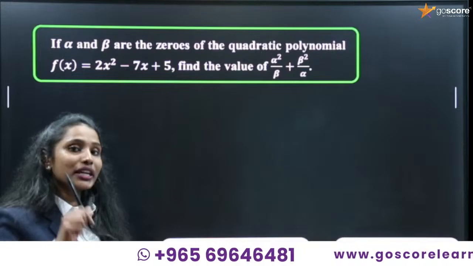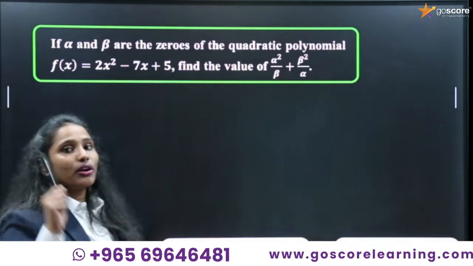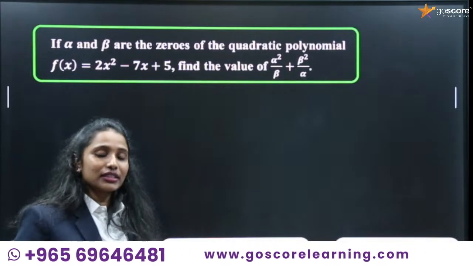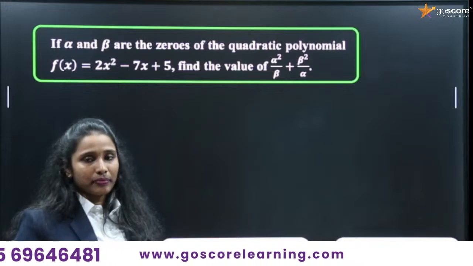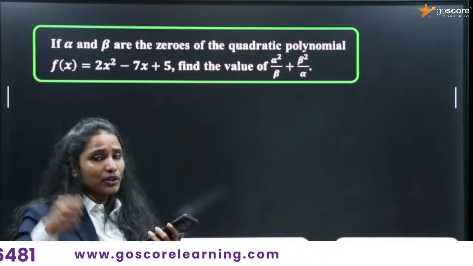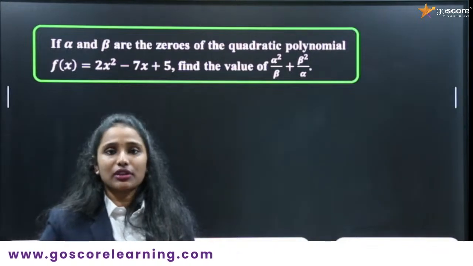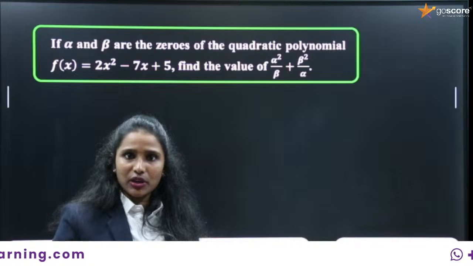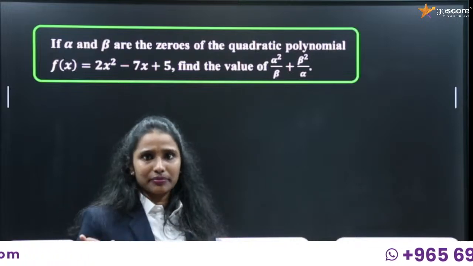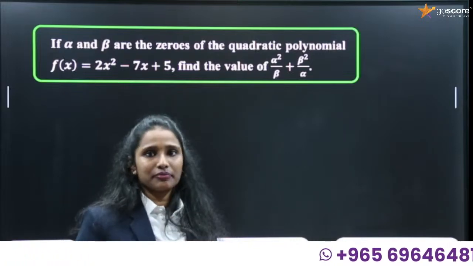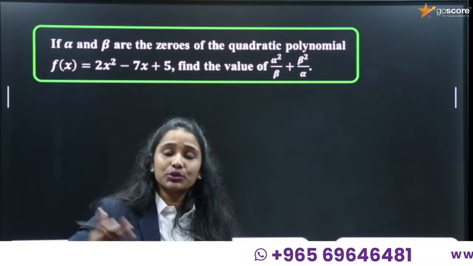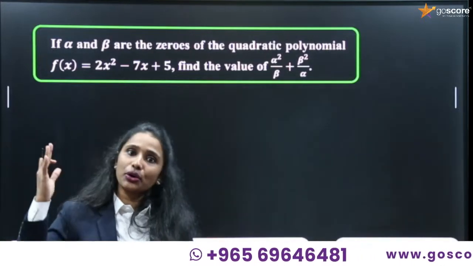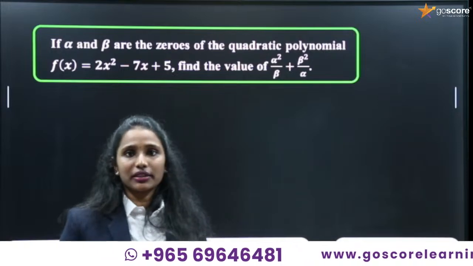No, you need to remember all the identities you have learned in grade 9 polynomials. Whatever a plus b whole square, a minus b whole square, and a square minus b square from our grade 8. And after that, a plus b whole cube, a minus b whole cube, everything. So here we have to use that. That's why I said we have to repeatedly remember what all things we have learned so far.